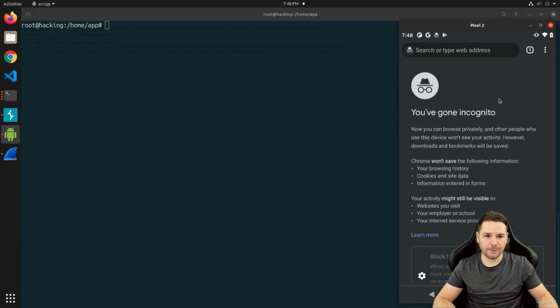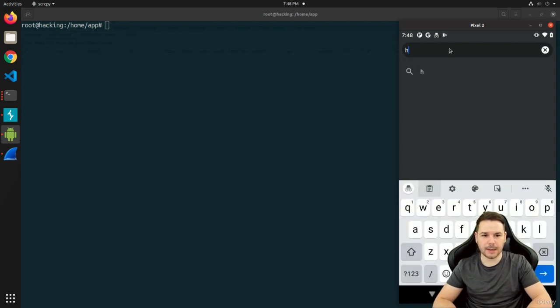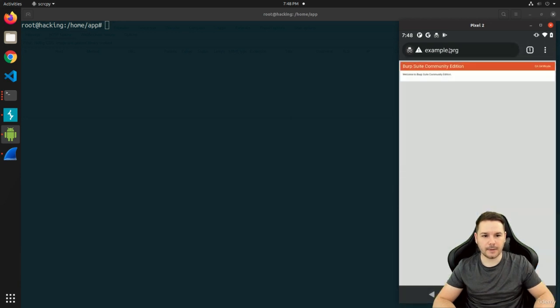Okay, so I have reopened this browser. Let's type in http example.org. There we go. Now it's working. Before, the site had simply been cached and the smartphone was reusing the cached version instead of asking once again. But now we can see example.org, but this is not the content of example.org. This is the content of our BurpSuite Community Edition. So that's nice because our setup works, but this is not something we want to have, right?